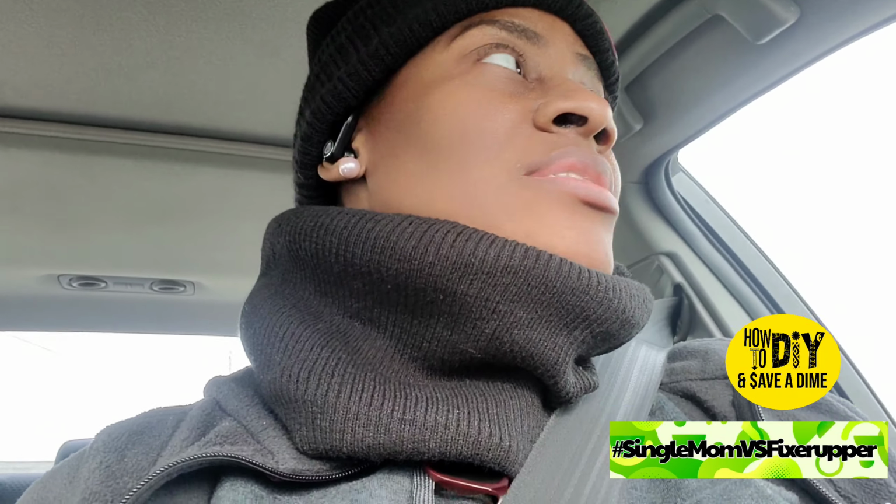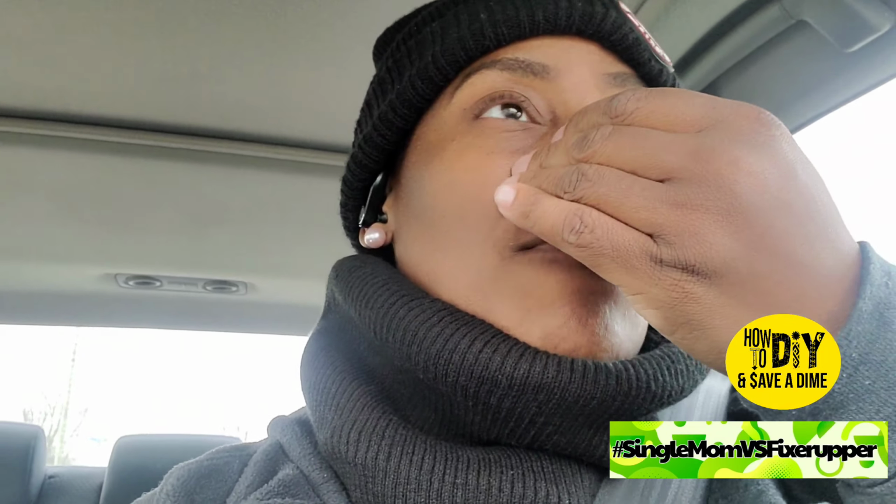Now I'm getting ready to go drop off this little bit of stuff that I got to the house because I'm making buttermilk ranch pork chops, and I think I'm gonna do some candied carrots or either some green beans. I don't know yet, but I got both and I'll figure out what I want to eat when I get off of work. So I'm making that. So I'm going to share the little items that I got.